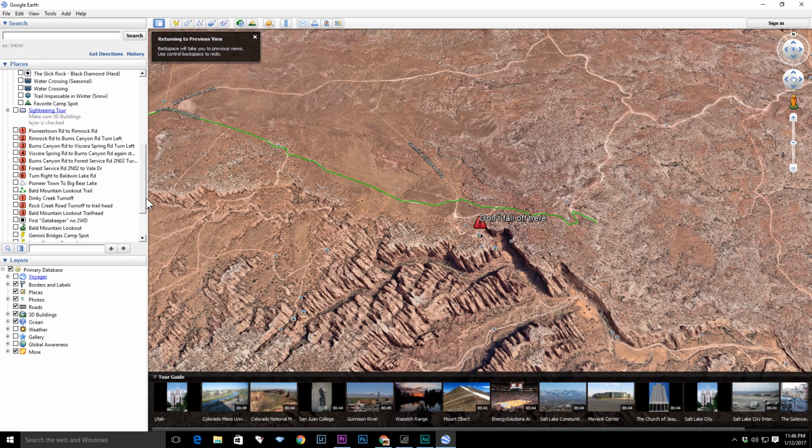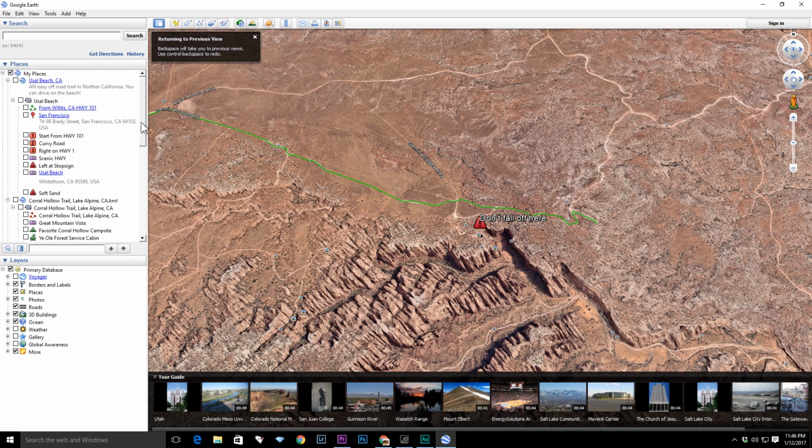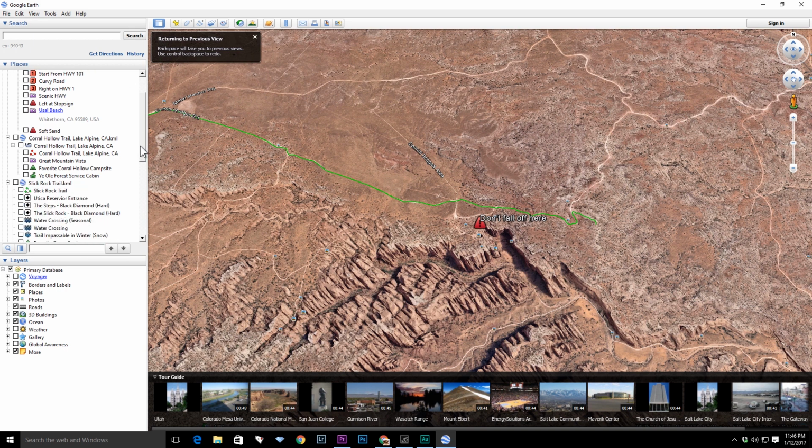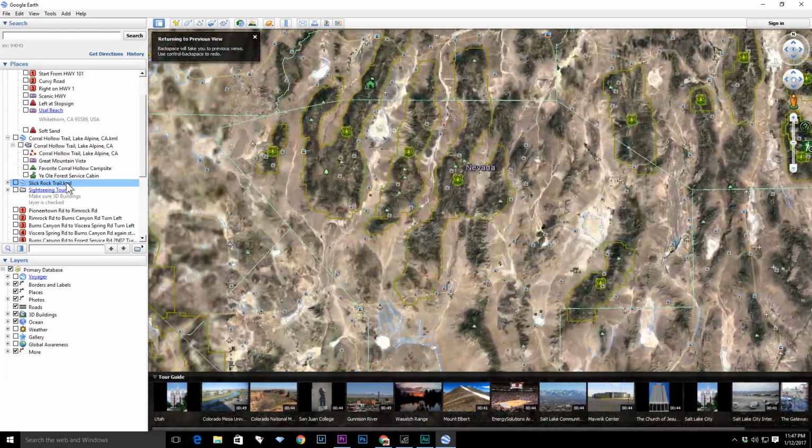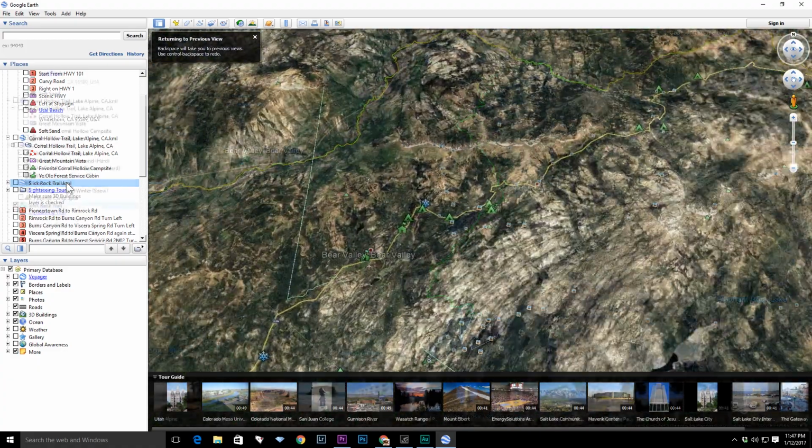I'm going to show you a place that I go to quite frequently, which is Slick Rock Trail, and I'm going to double click on that. We're going back to California right now, into the Sierras.